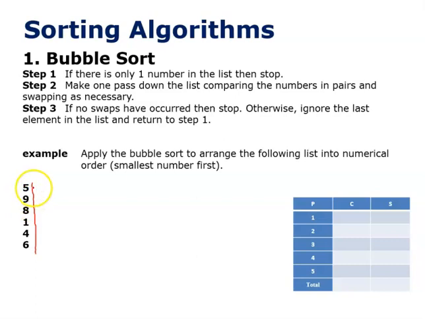Now it says compare 5 and 9. 5 and 9 are in the right order, so I tend to just write them like that. 5 and 9, and the other numbers 8, 1, 4, 6 can stay as they are. And now I look at the 9 and the 8, and they swap because obviously they're in the wrong order.